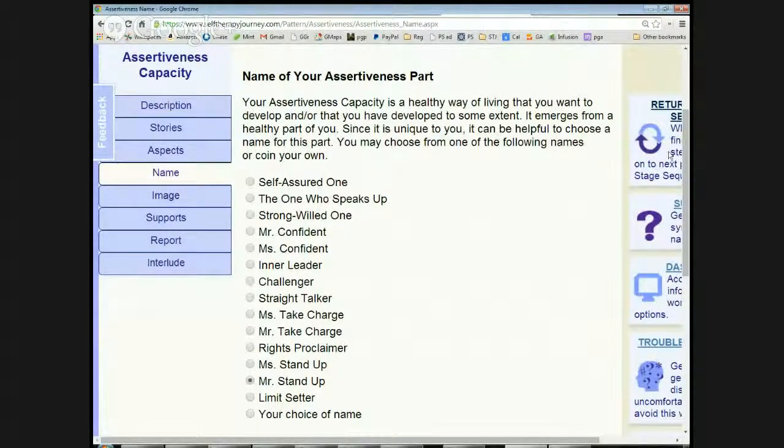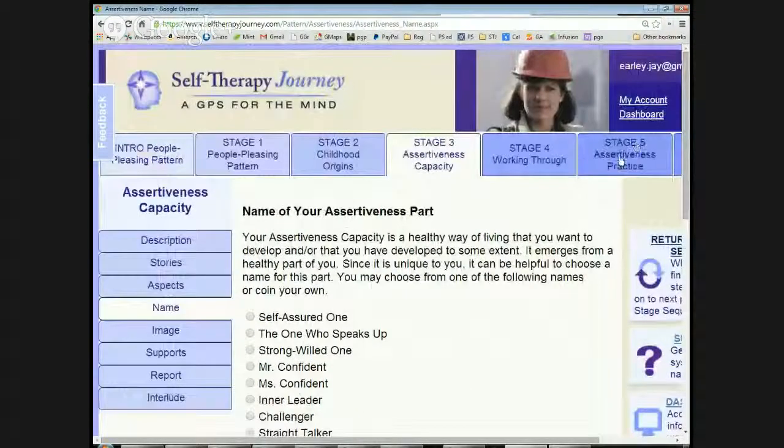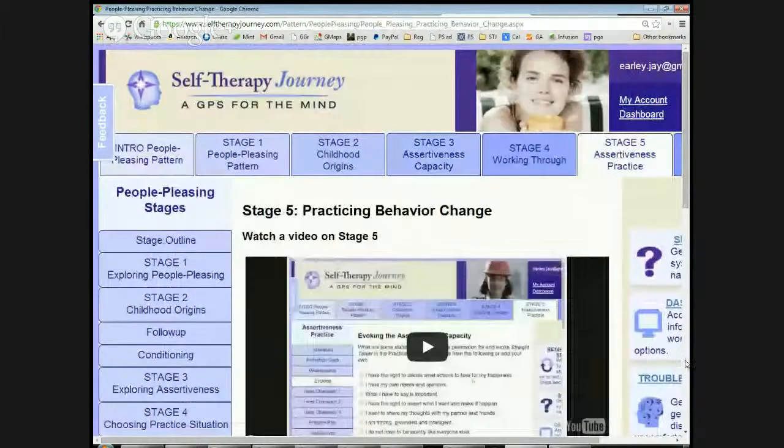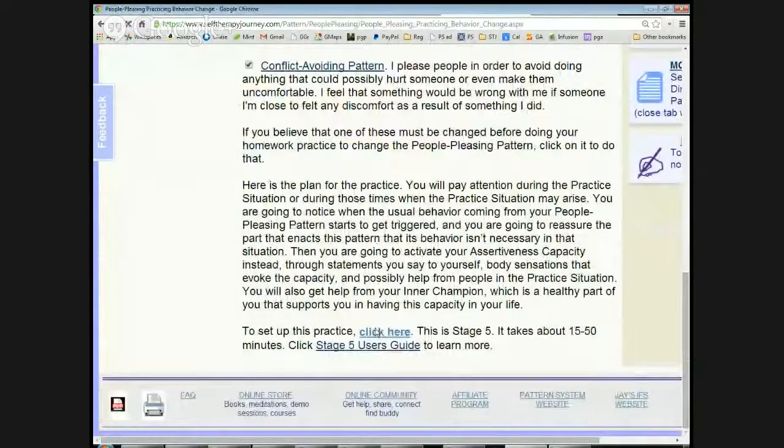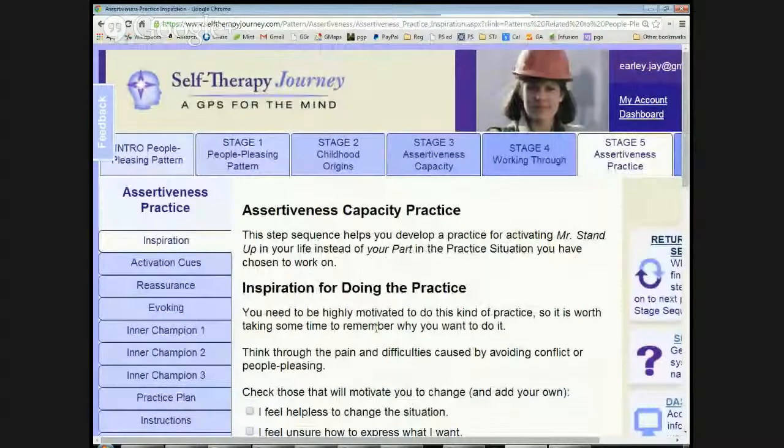So let's say that. And the reason I wanted to do that is when I get to stage 5, you will see, ooh, here it is, Mr. Stand-Up. So it showed up here, and I should have also given a name to, I might as well do that. Let me just show you.